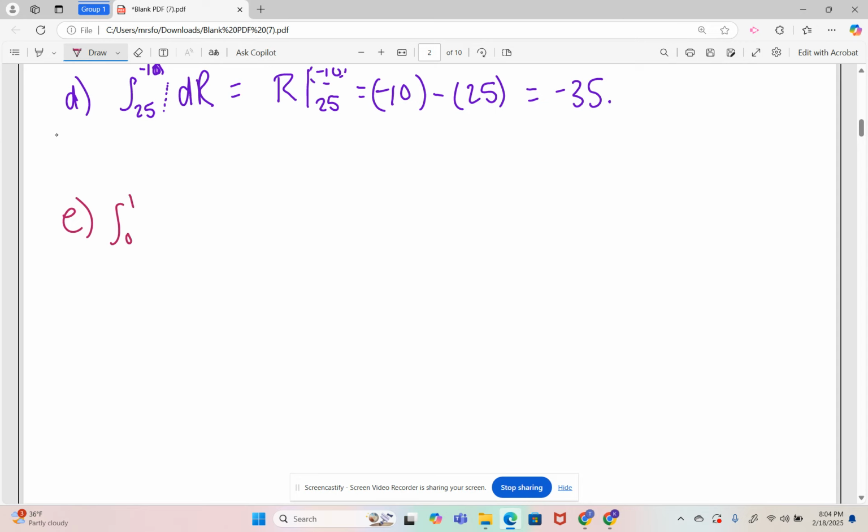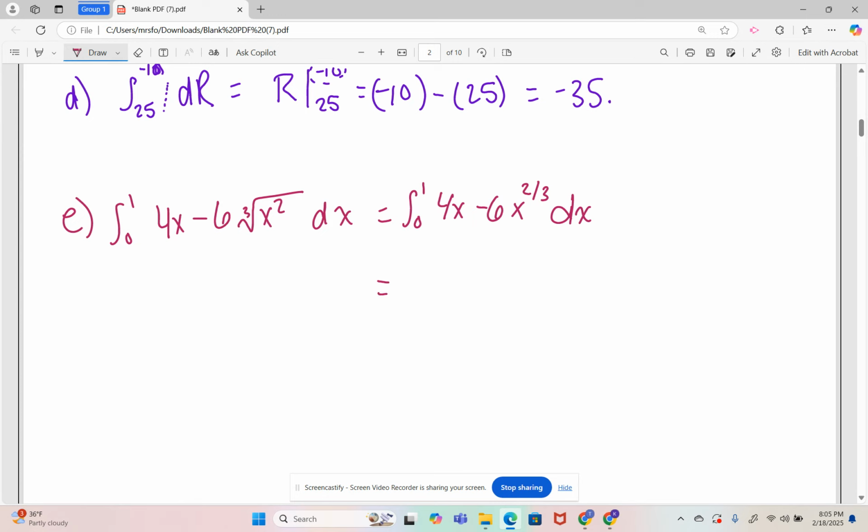So let's look from 0 to 1. If we have 4x minus 6 cube root of x squared dx. So looking at this, the first thing I would like to do, hopefully you have been around long enough to know, I'm going to want to take that cube root out and write it as an exponent. So that becomes, the 4x is fine, and that's going to become 6x to the power of 2/3 dx.